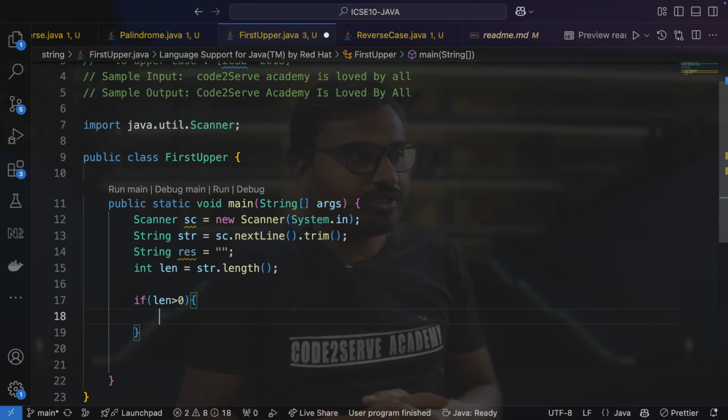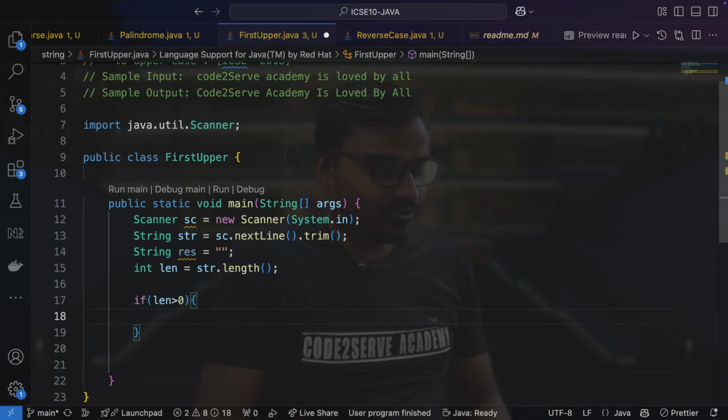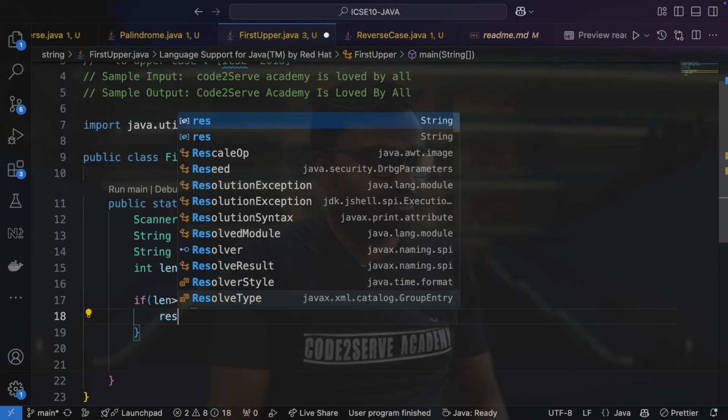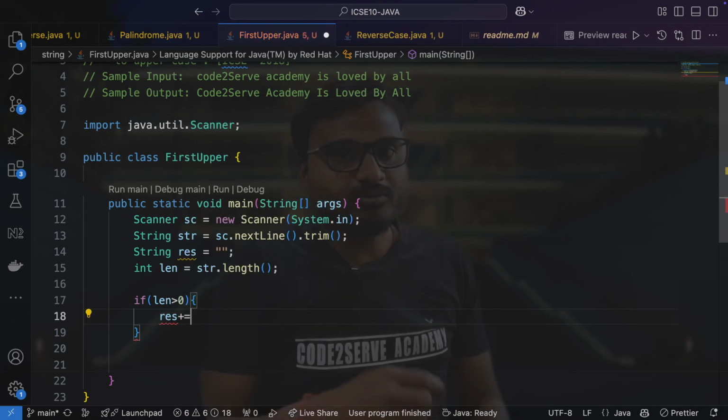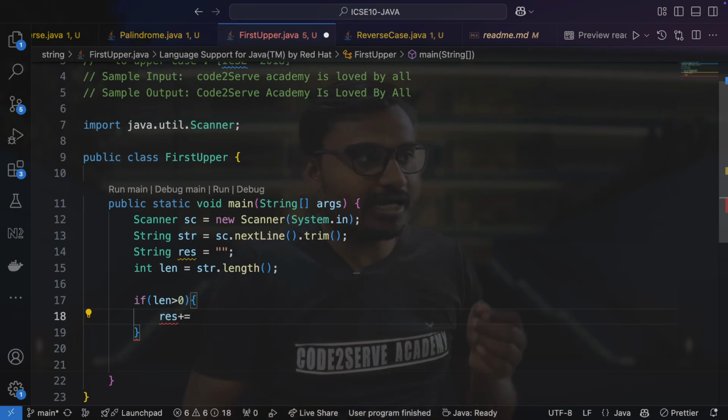So what I can do is, have a look here. I will say response is equals to the first character in uppercase. So how can I convert into uppercase? I can get that character.